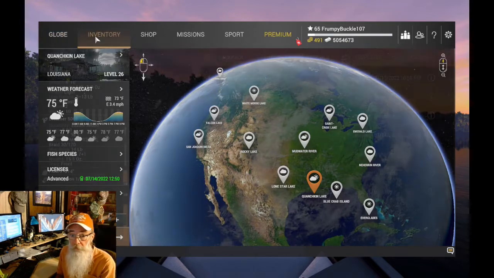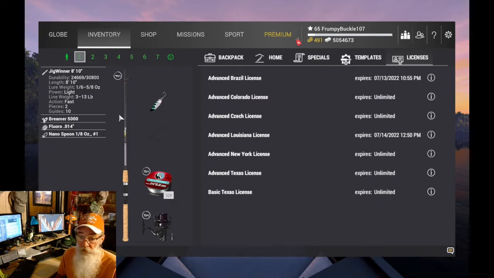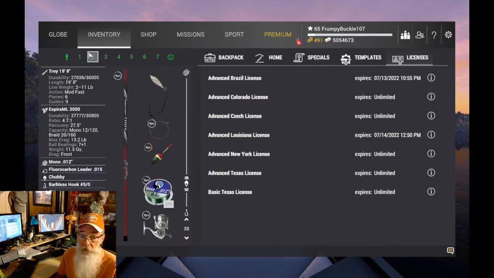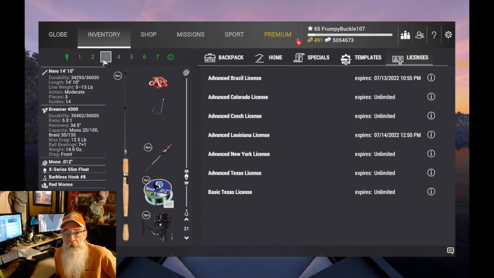So what are we going to take in our inventory? Well, we're going to grab the Jig Winner 810 with a Bremer 5000 on it. We're going to take a telescopic rod. I love these guys because you can catch a lot of fish here just flipping with a good strong telescopic rod, a flipping stick like I like to call them. So we're going to take that guy with us. Our Nero 1410 match rod, Bremer 4000 on it. Now it's a level 15 pole. This is a level 26 lake. The Jig Winner was a level 20 pole.